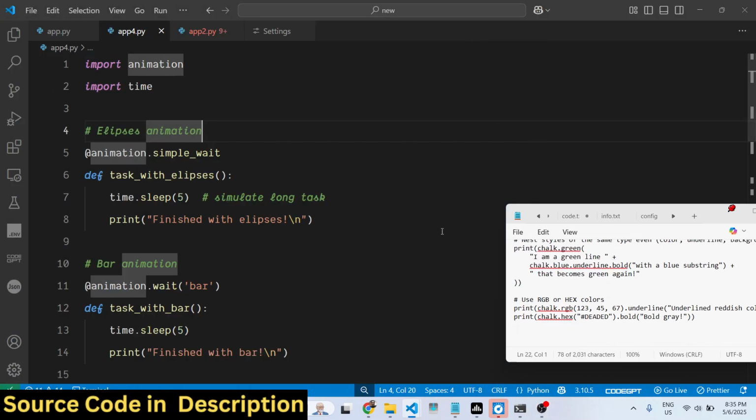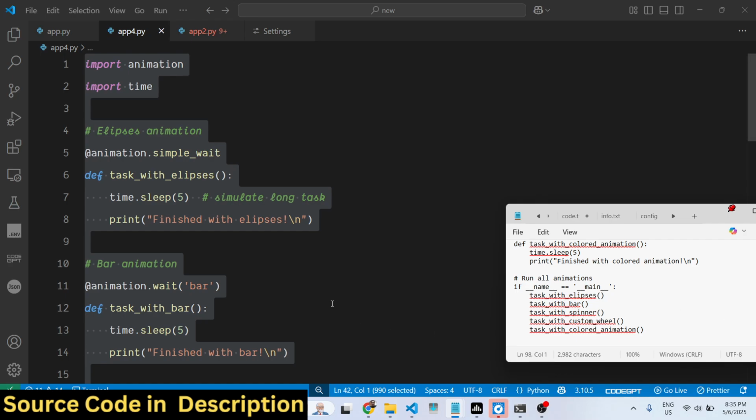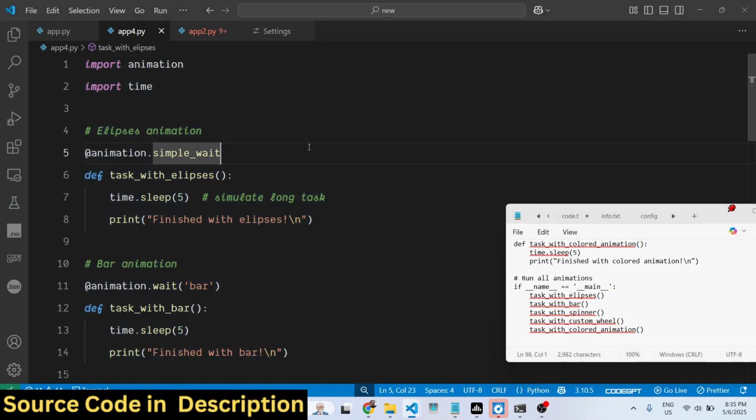So in this video I will show you how to show some basic animations inside your terminal. By default, if you want to do some animation, it's not there. So inside Python there is a package you can use if you want to do some basic animations. Let's suppose, show a loading bar. If you are requesting some data, then you can show some loading bar animation to your user.